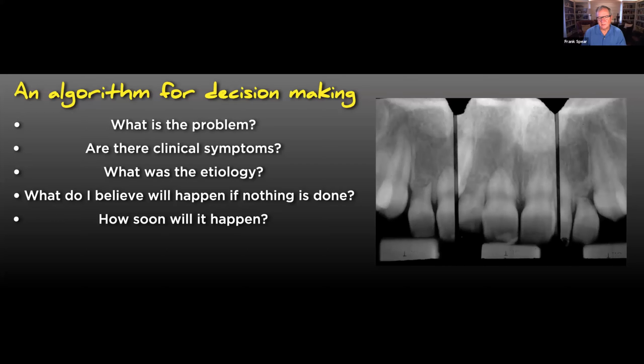And the best answer for that is, how long has it been this way? How long have these teeth been this way? And typically you don't know. And the reason you don't know is, in fact, because you just saw the patient for the first time and did your initial exam. And so what we really need, ideally for this patient, is we need to get some radiographs from the past. If we could get 5-year or 10-year-old radiographs and we saw that these teeth looked like this 10 years ago, that's massive in terms of what it's teaching you about your need to do something.